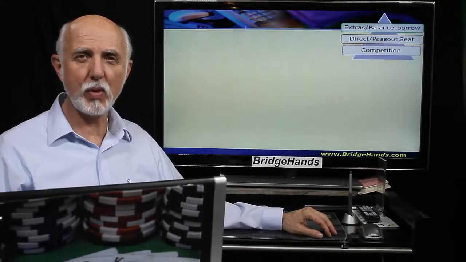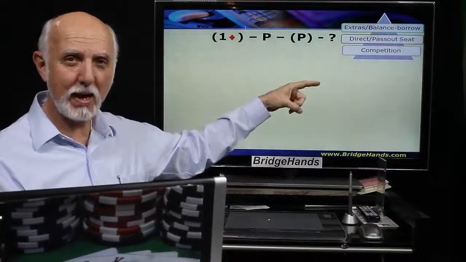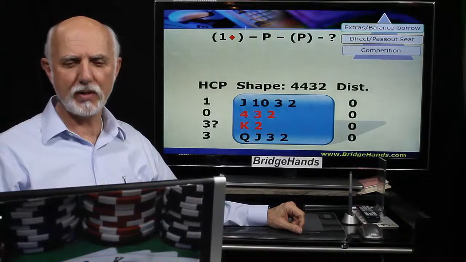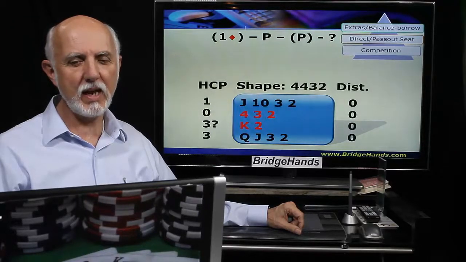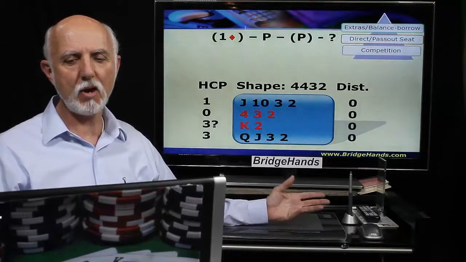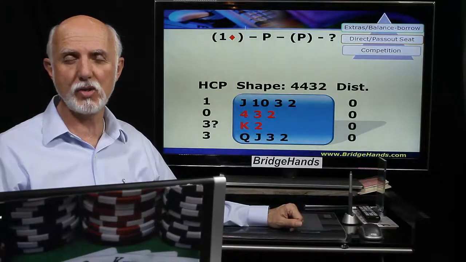I'll see you there. Okay, bridge friends, on our first hand, we're going to take a look at a 1 diamond bid by West, our lefty, passed by our partner, passed by righty, and our hand is a 4-4-3-2. In spades, Jack 10, 2 little, in hearts, 3 little, in diamonds, King double 10, and in clubs, Queen Jack 4 times. So we have 3 high card points for the King of diamonds, maybe that's lefty's suit, 3 high card points for the Queen Jack fourth.